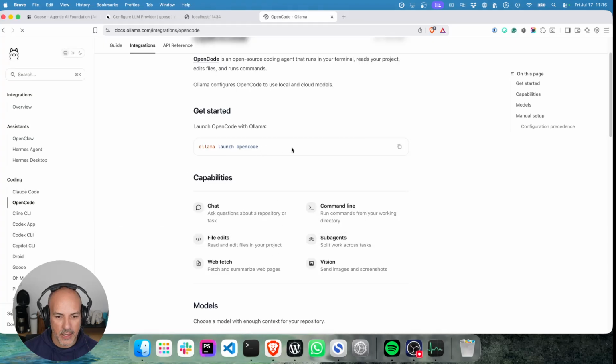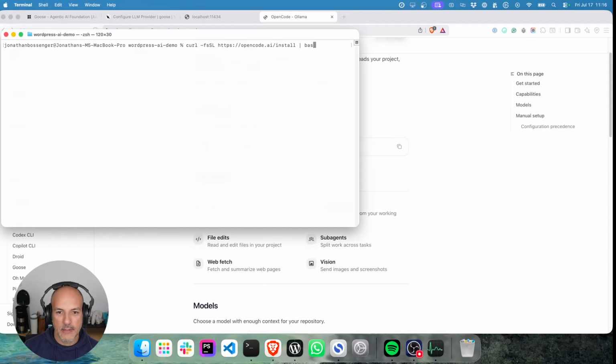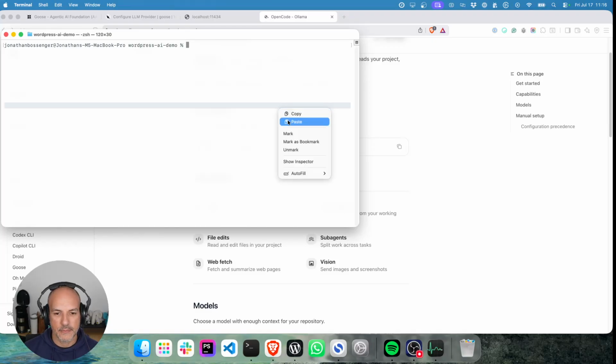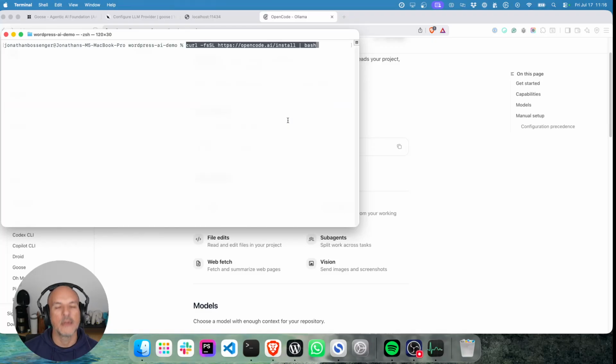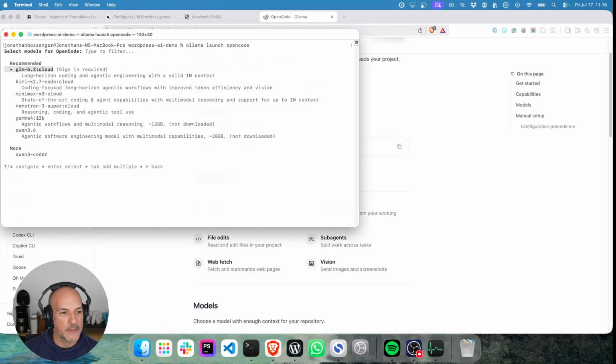Why is it not copying? Let's try that again. I can't believe it's just not doing what I want it to do. Let's just type it out. ollama launch opencode.